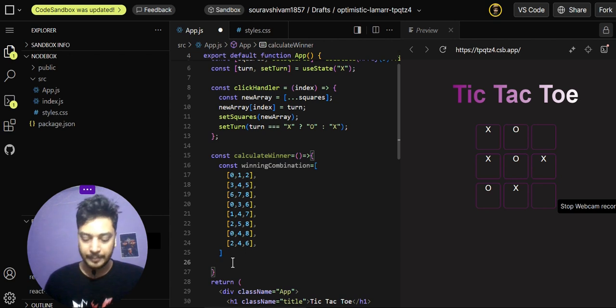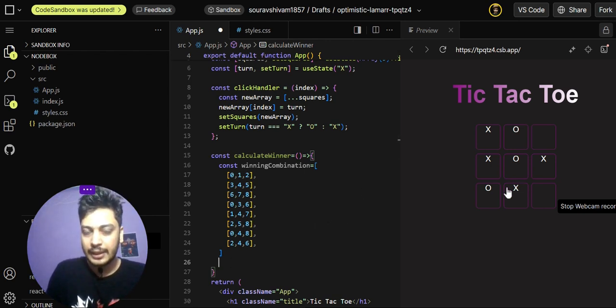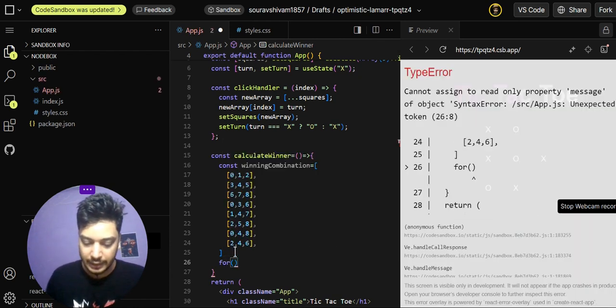So let's loop over this winning combination array one by one and check whether any of these combinations is already present in this grid. If it's present, then we can decide the winner.